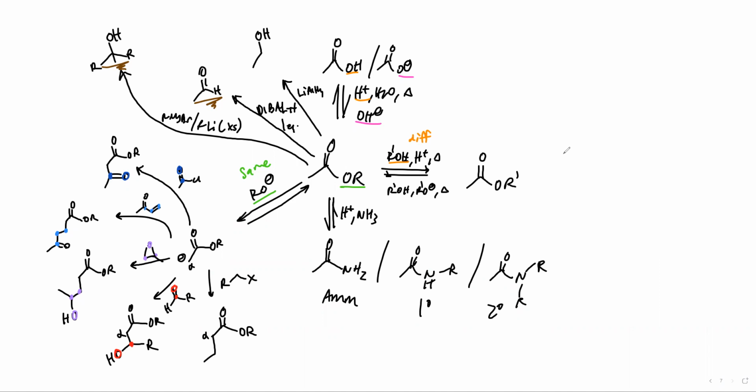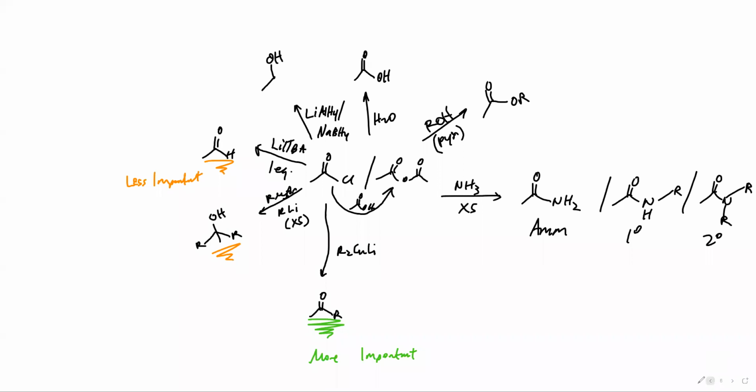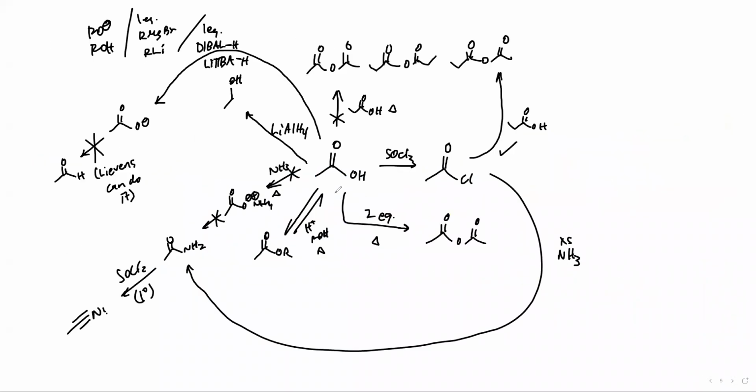These guys here are really iconic. If you see any alpha transformation or change on the alpha carbon, that's really telling that it's an ester enolate. Oh, that actually reminds me, I did forget one reaction for the carboxylic acid. Probably one of the more important ones, the HVZ reaction. So we can have HVZ here, and HVZ adds the bromine alpha. What is it, PBr3, Br2, something like that. It adds the bromine alpha to the carboxylic acid.